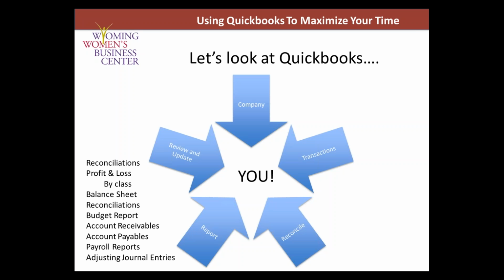This is what I love about this type of software, is you can dive into the detail, open up the detail, whether it's a check or you've entered it as an adjusting journal entry or you've entered it as a customer payment. It allows you to look at where you might have made an error, and you can fix that error. You're not changing the amount of the payment. You're not changing what came out of your checking account or was deposited into your checking account. You're just going to modify the way it was categorized.